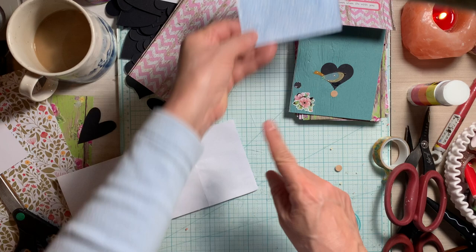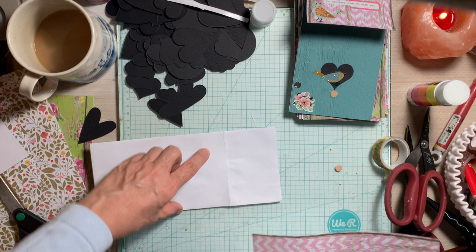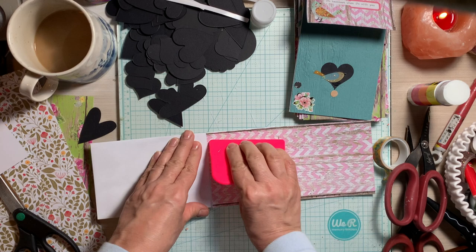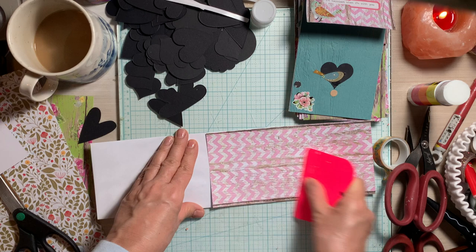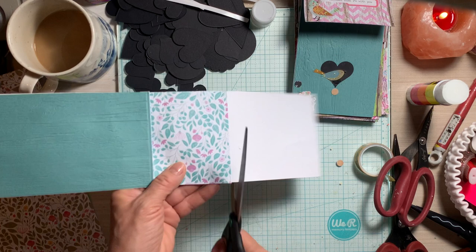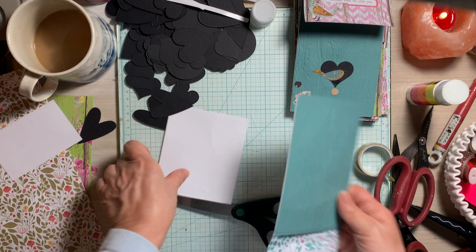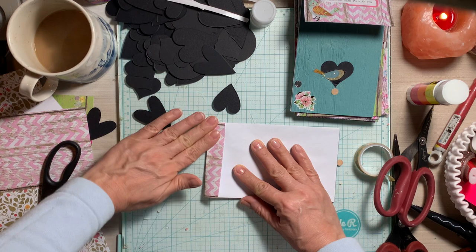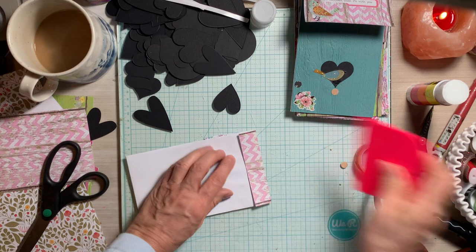Okay. I use this to make sure that we get right to that edge. I'm going to go over about 1/2 inch from the crease line because I'm going to fold that over. And then again, line it up with the edge of the envelope and then press it down. Okay. And now I'm going to cut the excess off here. Where do my scissors go? And then save that for another one. And now, see where I've folded it over here? Crease that. And I'm going to glue it down.